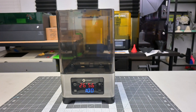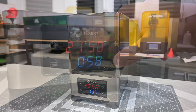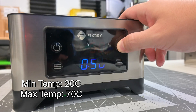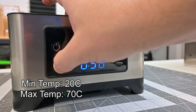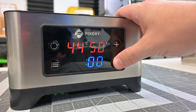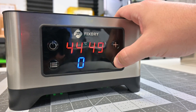The front panel shows the current temperature, the current relative humidity level, and the time remaining. You can press the menu button to set the temperature and the time. The temperature has a maximum of 70 degrees Celsius, which is useful for PC or nylon filament. But for PLA, it is recommended to set it at 50 degrees Celsius. You can also set a countdown timer in hours and minutes, after which it will shut off. You can also set it to 0:00 to keep the heater on indefinitely.